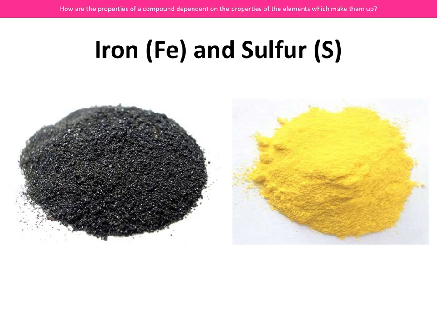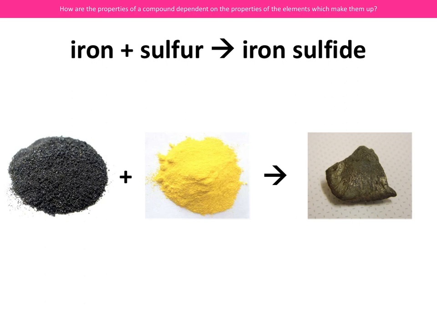A popular reaction is between iron and sulfur. So we can see that iron, well, we can't necessarily see that it's a metal, but it is a metal. I'm sure you're familiar with that. Here it's presented as a powder form. Iron is one of only three elements that are magnetic. So one of the properties of iron is that it is magnetic. Sulfur is not magnetic. We can see also that it's a very vibrant yellow, has a very strong and bold colour. So when those two elements react together, they form something called iron sulfide.